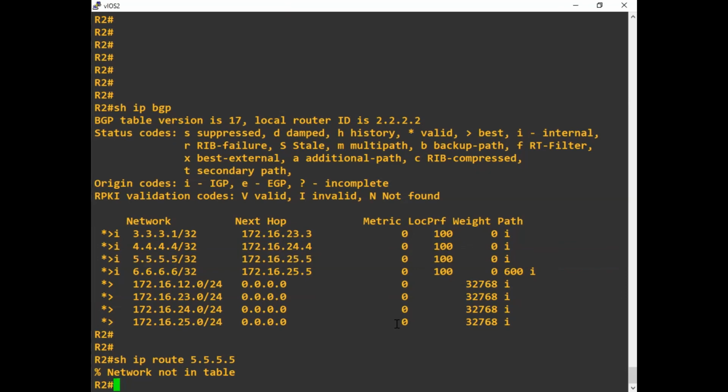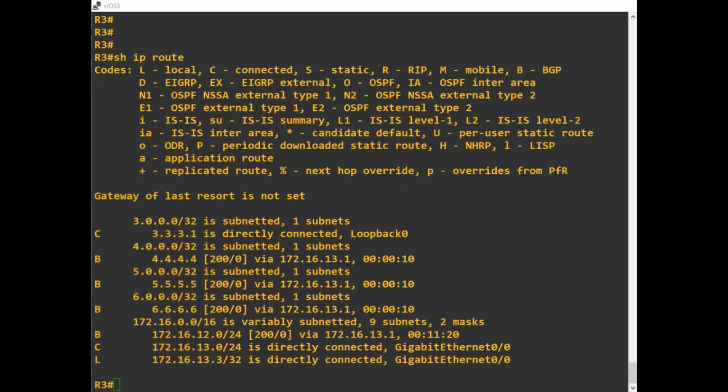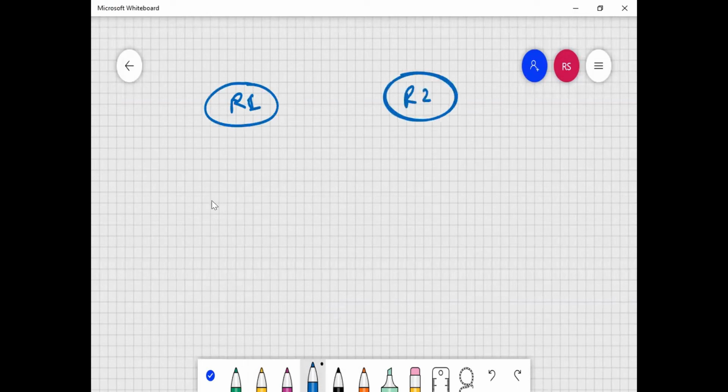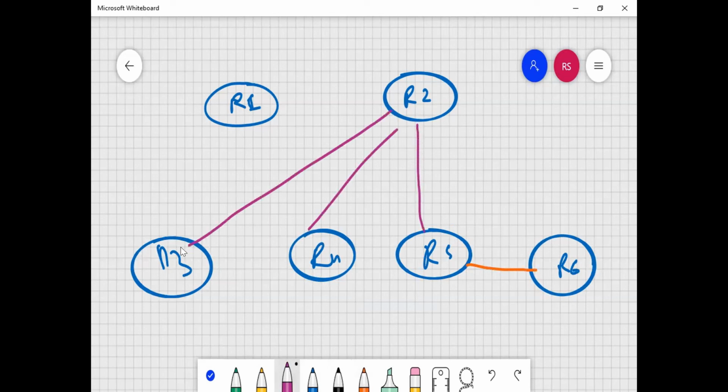Okay. Now, the question is what I asked earlier. Let me open that. I have shown you all of the scenarios related to the RR. These two are RRs. Then we have R3, R4, R5, R6, and this is your eBGP peer. In turn, there is connectivity with your RR like that, and like that. My question was, is a direct link required or not?